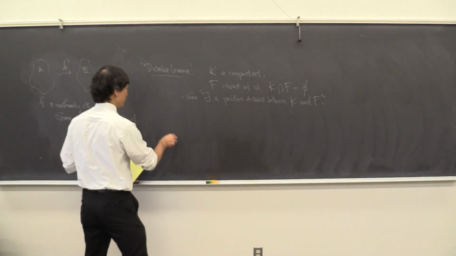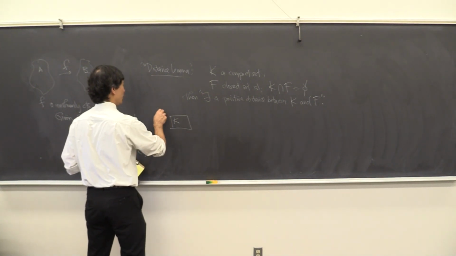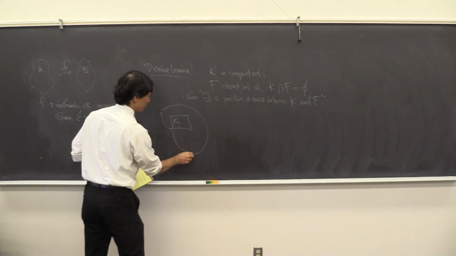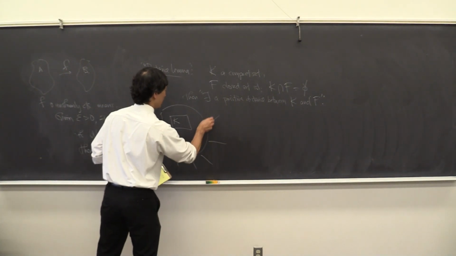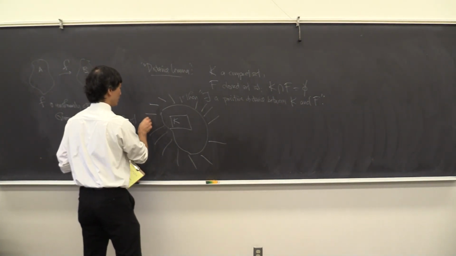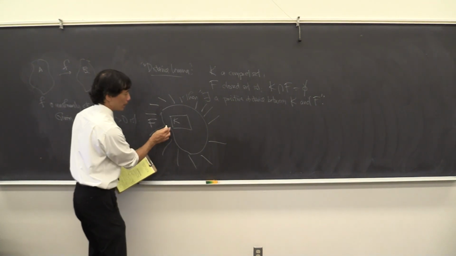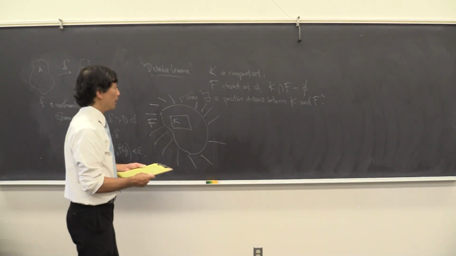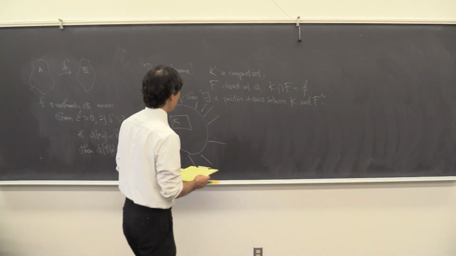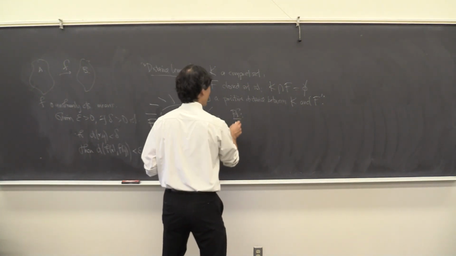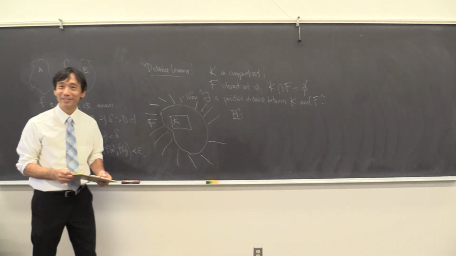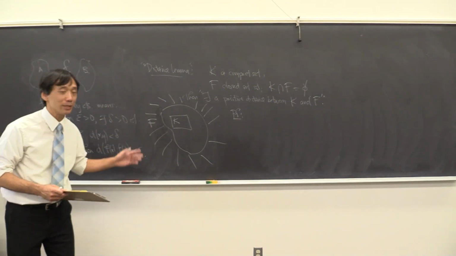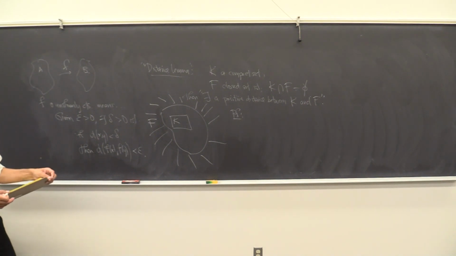Okay. So the picture is like this: you have some compact set, and then you have some closed set, like this, say. The closed set is on the outside here, including the boundary, and what this is saying is that there's going to be some distance between K and F. Okay. So let's prove that. Or do you guys want to try and prove it? Take a few minutes and see how you would start this off. Just, how would you prove something like this?